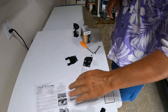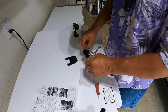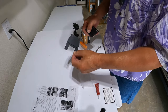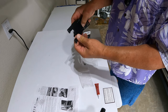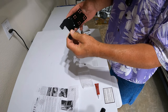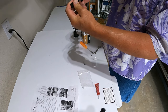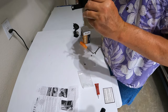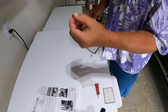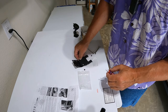So the Panavice, they don't really talk about assembling the little thing. They talk about how to put it in, and we'll come to that. But you're going to want to put it together, and there are two little acorn nuts included, and this is going to go into the dash like that. You have a couple of different options. You might want to hold off on putting this in until you get it in the dash. It's up to you. This is how I'm going to put it in, so that the phone is facing me. It's a little 8mm acorn nut, and I'm going to put a little bit of thread lock on it because there are no lock nuts.